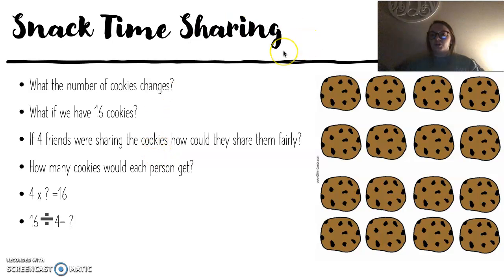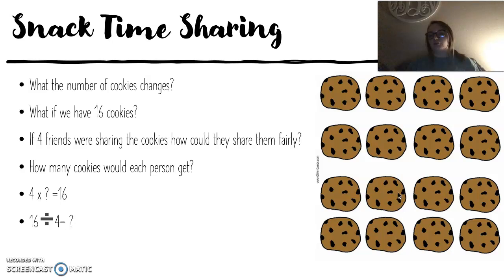Alright, so then it would jump into the main activity of snack time sharing. If this was actually in person, I would probably do more of a hands-on activity where students would be at tables and I would hand them a bag of cookies. The chapter talked about making sure that we have maybe 4 groups and that each bag of cookies has a different amount. So if we had 4 students in a group, we gave them 16 cookies, but then another group of 4 we gave only 15, then it would be an odd number so that they would have to think more about that.